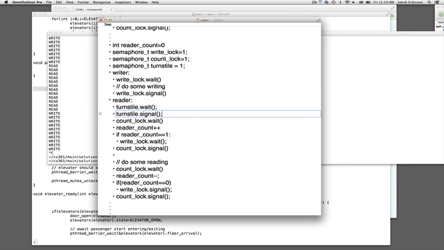So far, this is all fine. The readers are just going to come through. Nothing has changed, really. It's just that they go through this turnstile. So how is it the first? Well, we start at one, so the first reader can get through, and then it lets the next reader through. You can never have two readers in here. The first thing the writer will do is hit the turnstile that way.